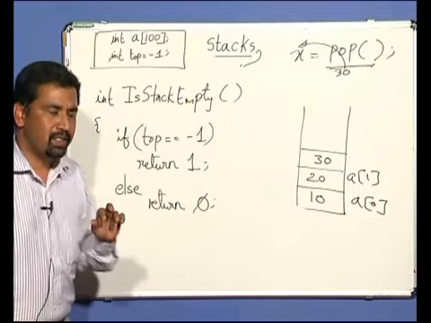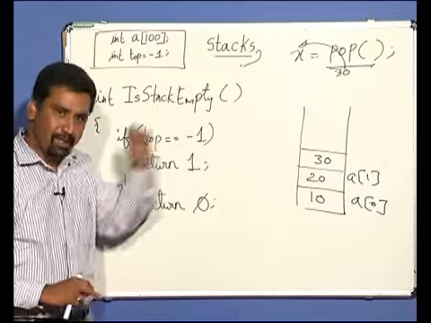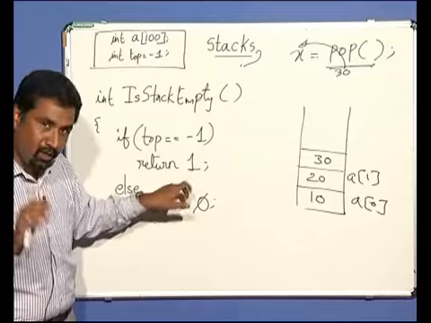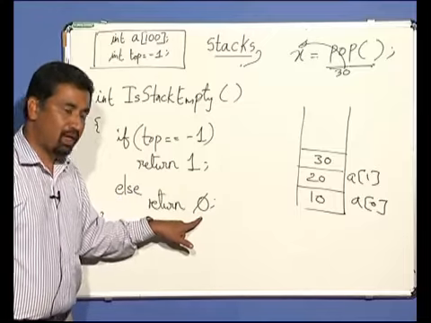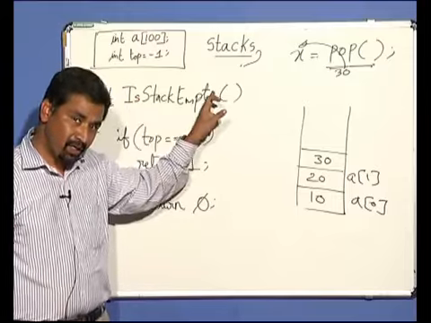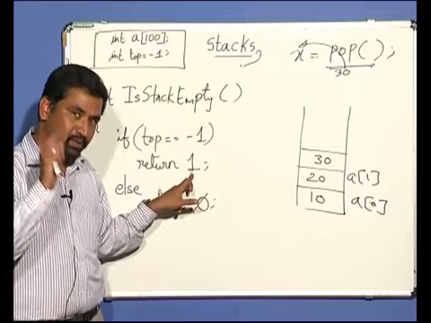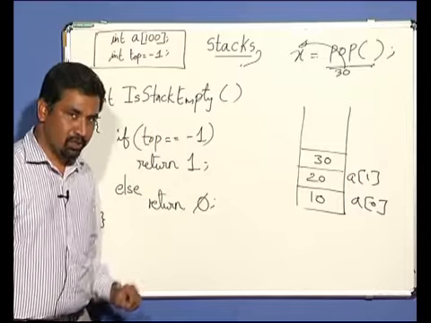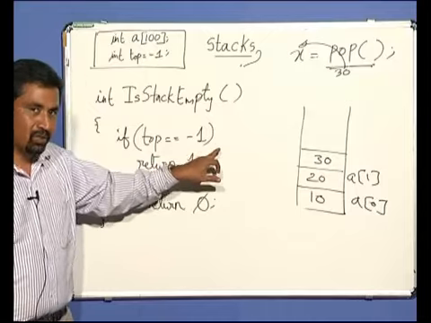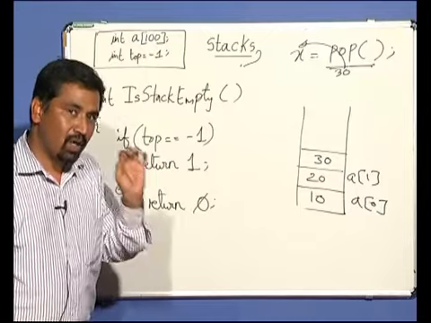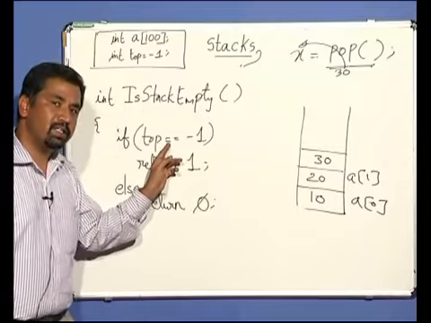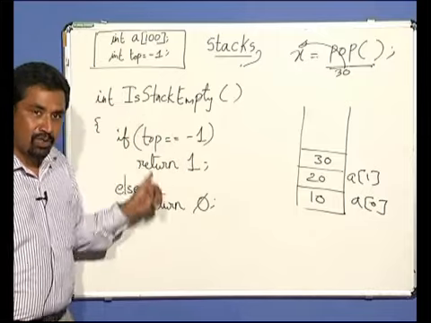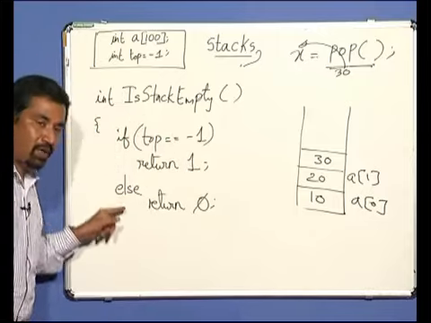I now want you to consider the code that is written for is stack empty. Notice that it is returning an integer value. It returns either 1 or 0. As you already know, 1 stands for true and 0 stands for false. That is the answer to this question, is stack empty? So if it is empty, it is going to say yes. Yes is 1. If the stack is not empty, that is, there are elements inside the stack, then it is going to return 0. So just look at this, if top is equal to -1. Our condition of stack empty is top being equal to -1. So if top is equal to -1, it is going to return a value of 1, which will be the answer to the question, is stack empty? Otherwise it is going to return 0.